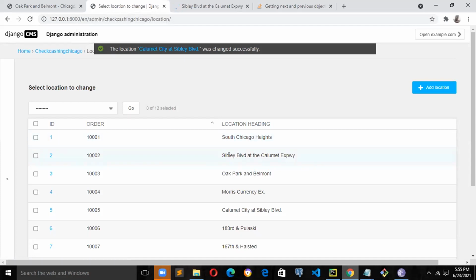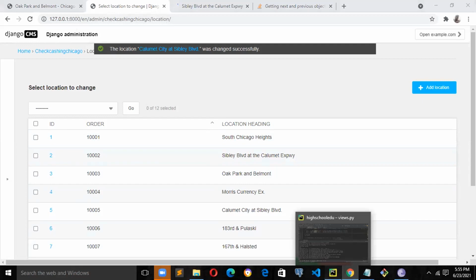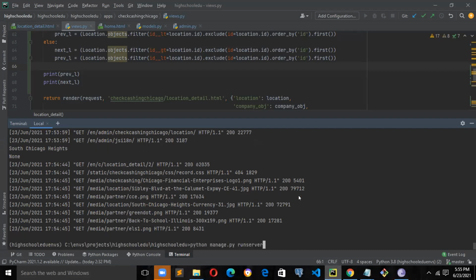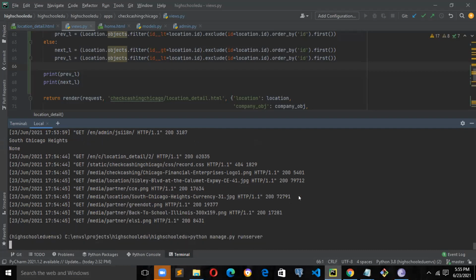Okay, so this is the two. The previous one is South Chicago and Oak Park. That's what we're supposed to get. Let's look at it, here we go. And I don't get it here. So what I'm going to do is Control C. Now I'm starting from scratch.